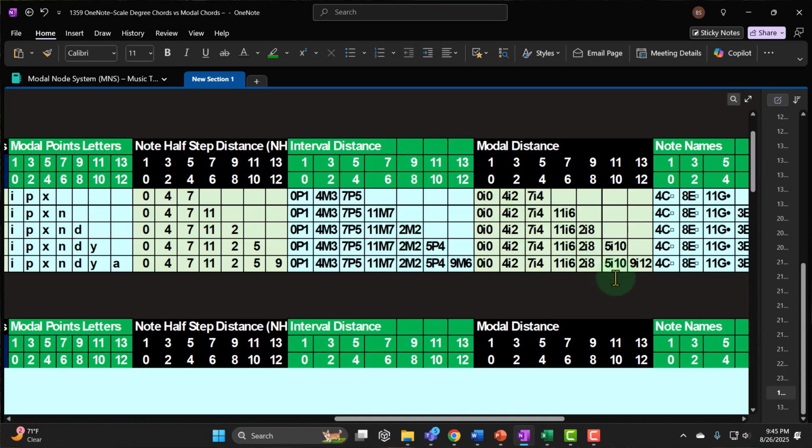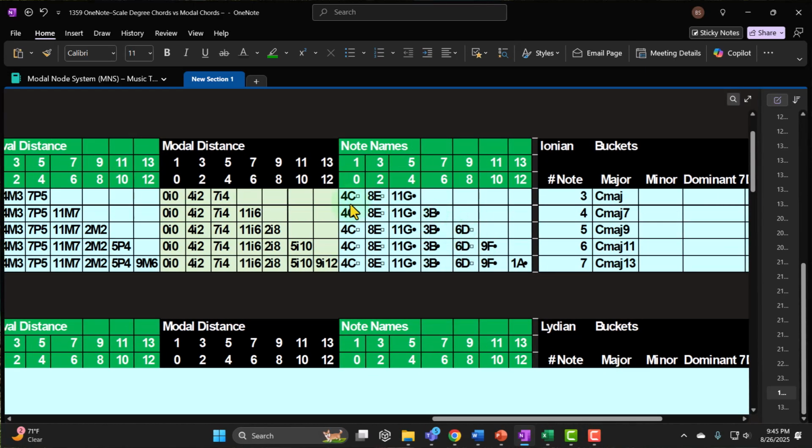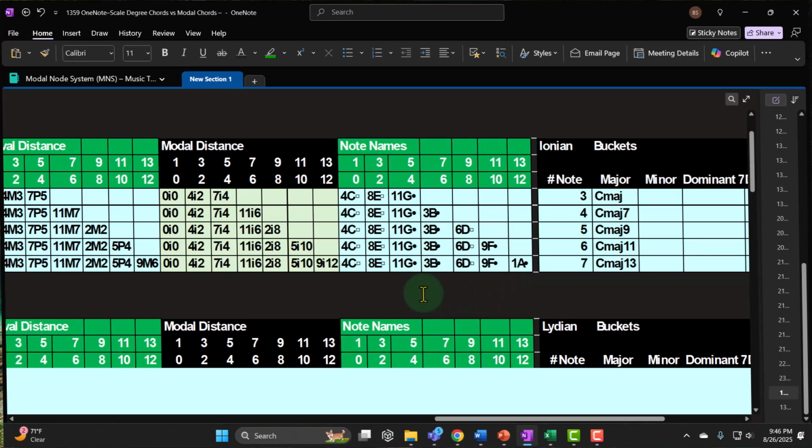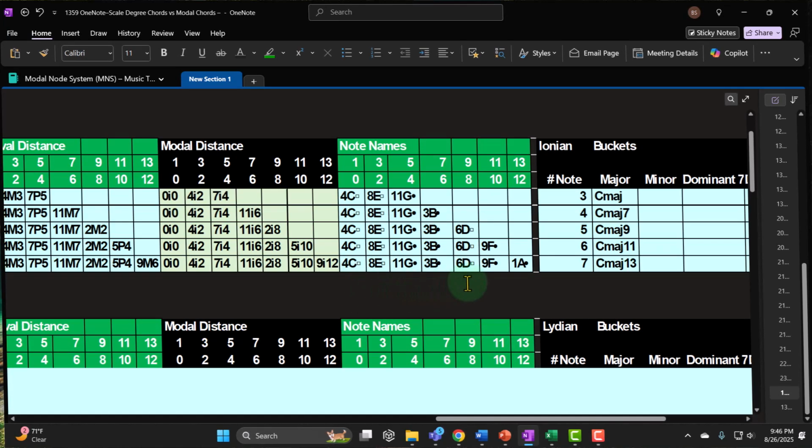5 note away from the Ionian node, 10 modal half step, which would be the 11th scale degree. 9 note away from the Ionian node, 12 modal half step, which would be the 13th scale degree. So this is the notes from the perspective of the C, which we derived from our formula. So it would be C, E, G, B, D, F, A. All the notes in our key of C, which are all the A through G, not including sharps and flats, are present, but we skipped every other note to get there, right? So we went C, we went around the horn.